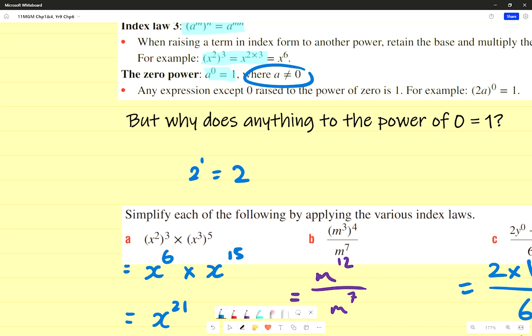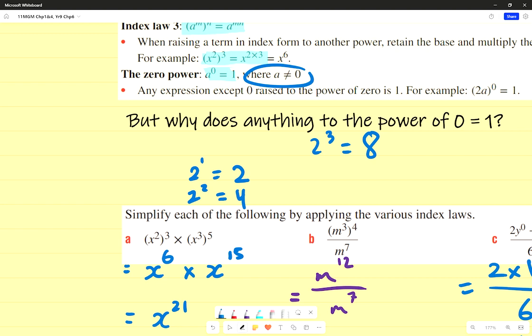If I say 2 to the power of 2, that is equal to 4. 2 to the power of 3 equals 8. And every time we're getting bigger, it makes sense. But that gap between these numbers is different. If I have, for example, sorry, not 2, let's say 6 to the power of 2 versus 6 to the power of 3, it wouldn't be a gap of 4. It wouldn't be a gap of 6, it'd be a much bigger gap. So why does it always equal 1 if it's the power of 0?